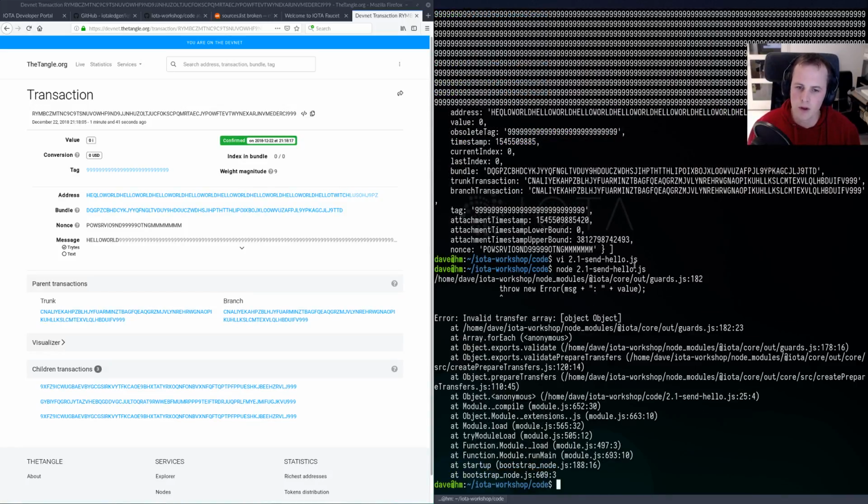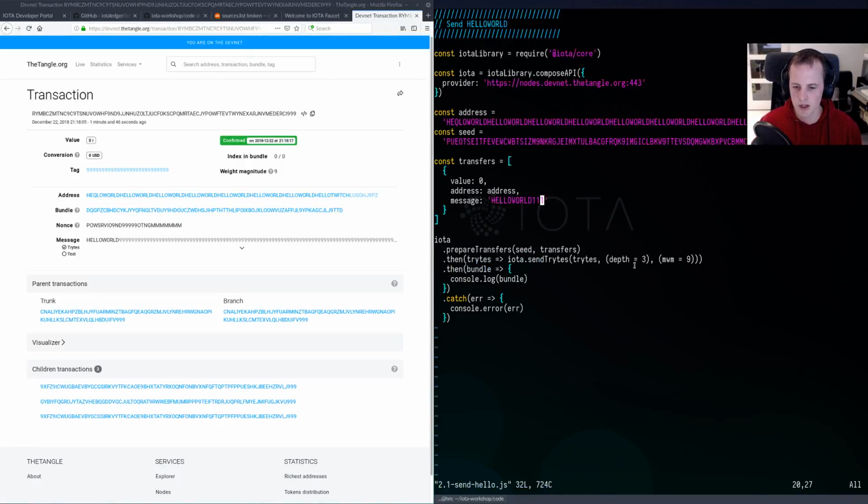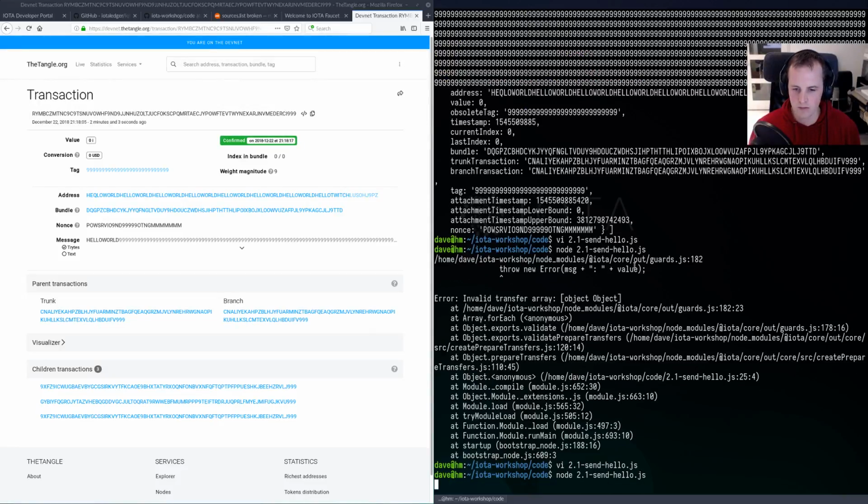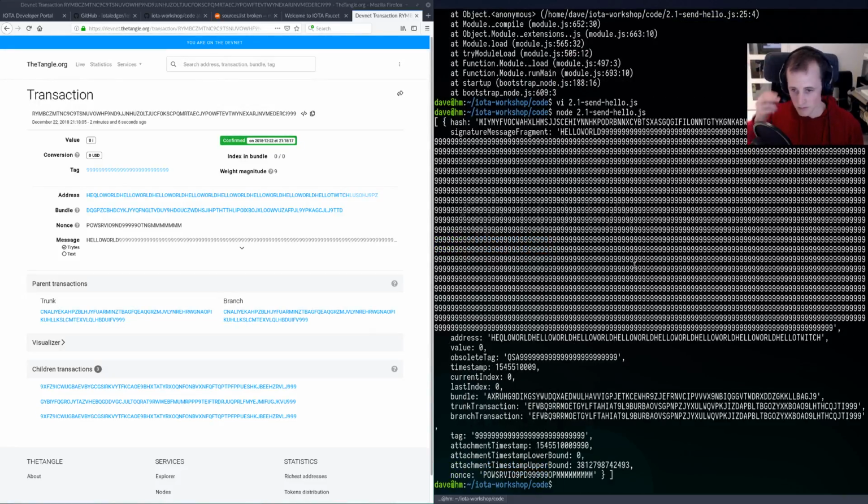There we go. So now we get an error. Why do we get an error? Because we entered the 111 here. This message field expects trytes. Trytes are uppercase letters, so A to Z and nines. Ones are not included in trytes. We can't send this. So if we change it to 9 and 9, it will work. So if we want to put something else in there that contains something besides trytes, we have to encode it into trytes first, and we'll look at that in a little bit.